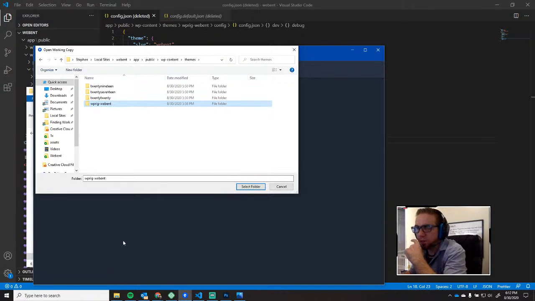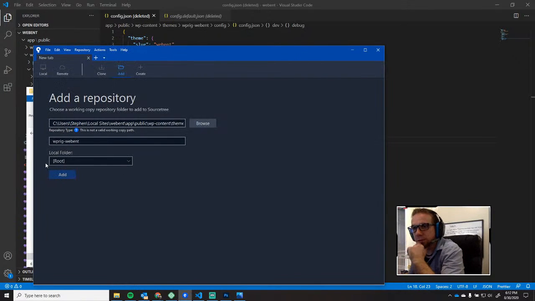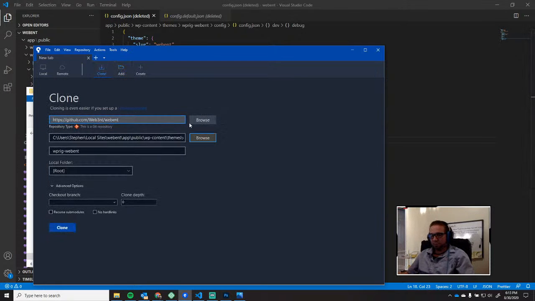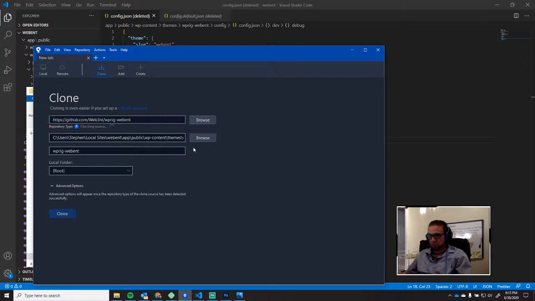Rename it back to what it's supposed to be. Select folder. Webent.